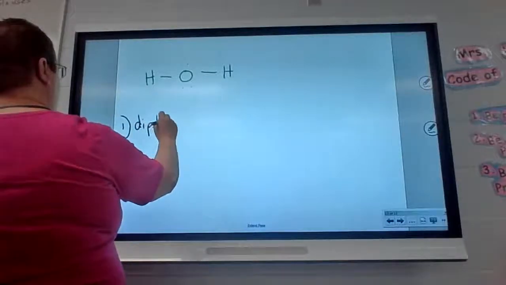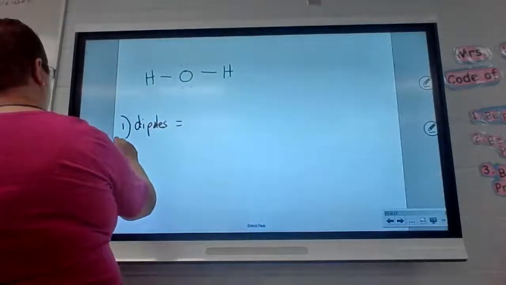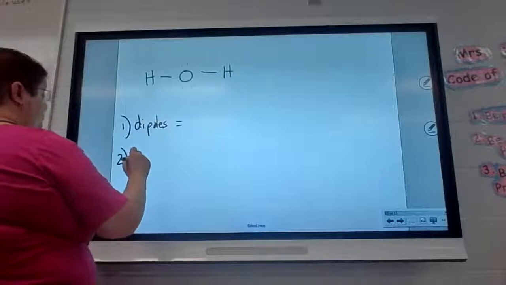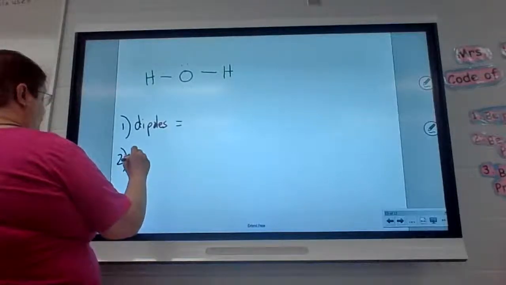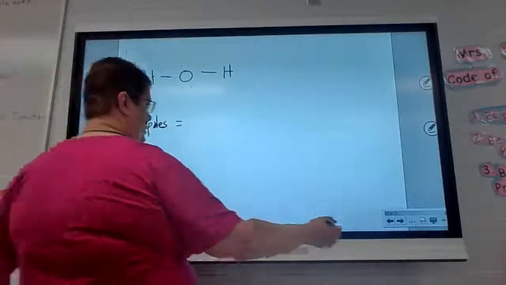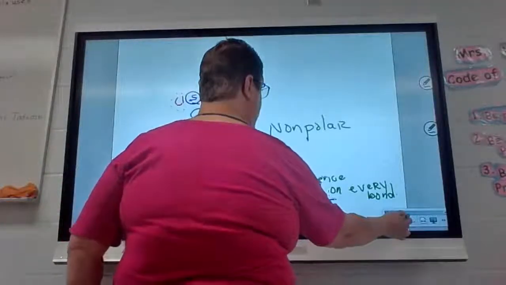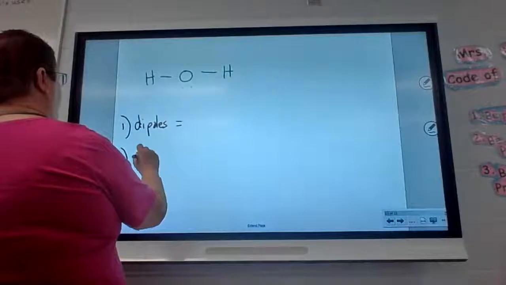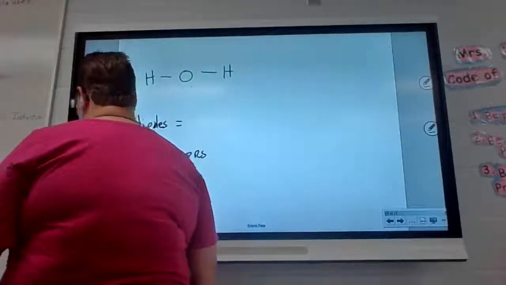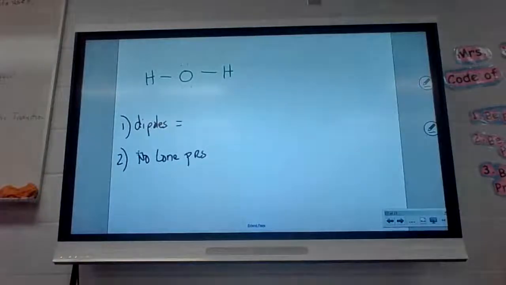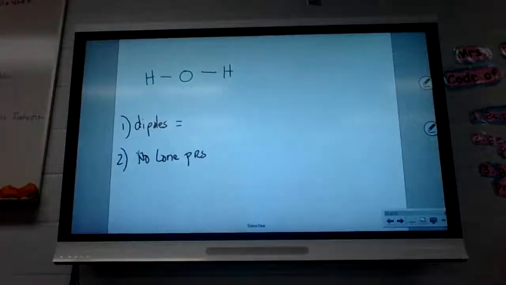Is this going to be the question now? Yep. It's the third column. How did I write that a second ago? So I do it the same way, opposite direction. Here, I'm even going to shorten it. No lone pairs. Make it easier. Are the dipoles equal and no lone pairs? Make it easier. It's polar.